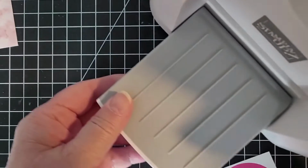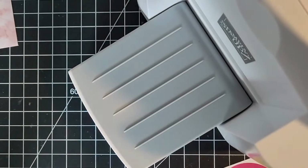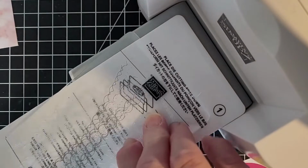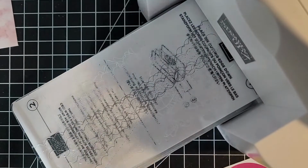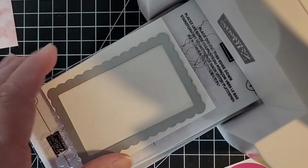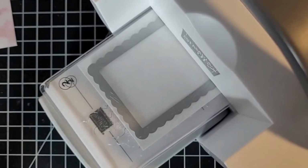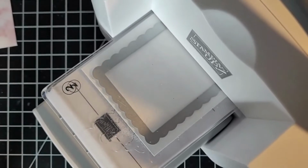Get it in the camera a little bit. There we go. And we're going to need these 3 plates. The number 1 plate, the clear bottom plate that the paper will go on. Had a little minor technical difficulty. On we go. This will go right through the machine.